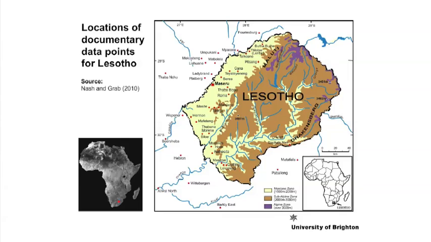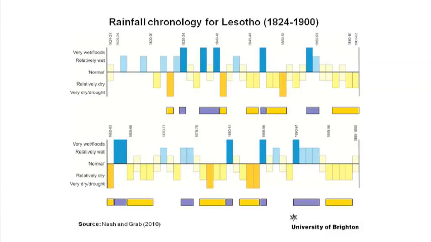So we've been able for Lesotho to build up a similar record of climatic variability using very similar approaches, which I show here simplistically. Again, in this case, almost like a bar graph showing wetter and drier episodes. And again, we pick out a number of droughts, some of them overlapping with the Kalahari. This one in the 1860s in particular was very, very widely felt across southern Africa.